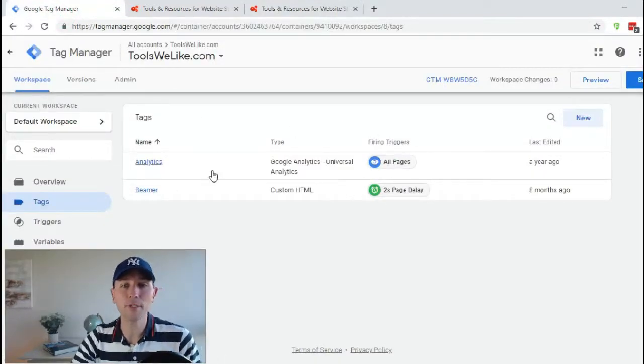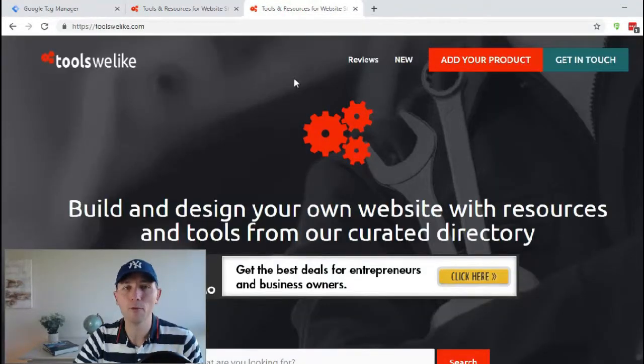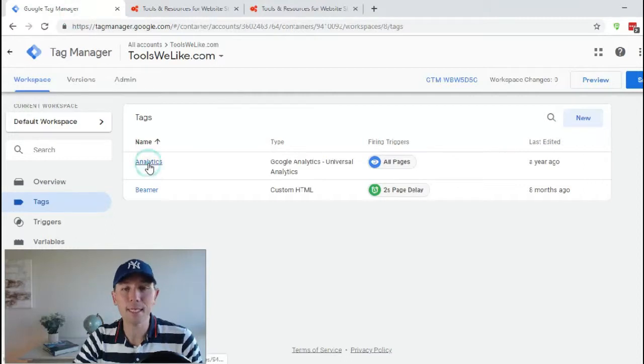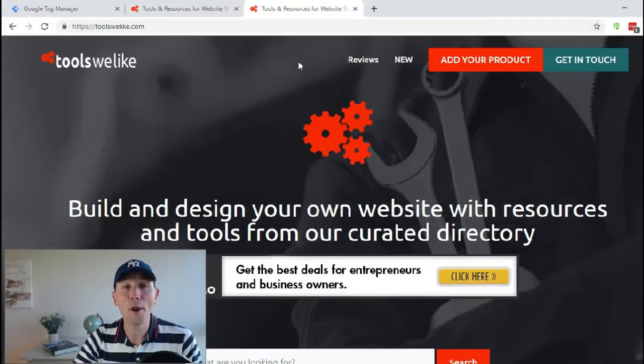Here is a small improvement that could be done. Most website visitors spend 1 to 2 minutes, or I think the site has a 3-minute read time, I can't remember. And this analytics script is loading right at the start on all pages immediately. If you think about it, that doesn't need to happen. It could wait even just 2 seconds, because page speed is about the first 3 seconds. This analytics tag does not need to start capturing people until they've been on the site for 3 seconds. Remember, a lot of bots are hitting sites, and they might hit a site, spend less than a second and go, and that's a bounce rate.